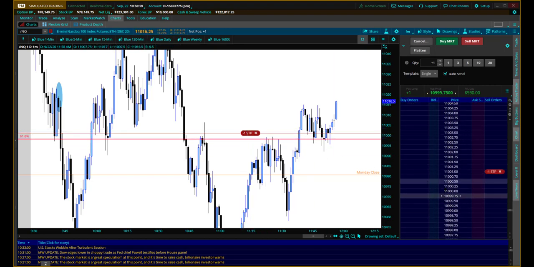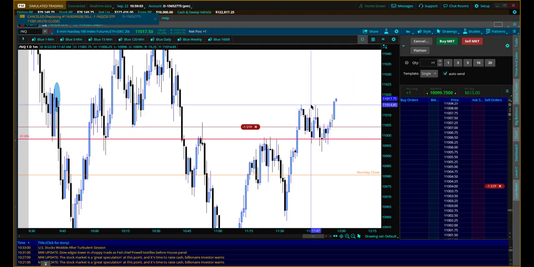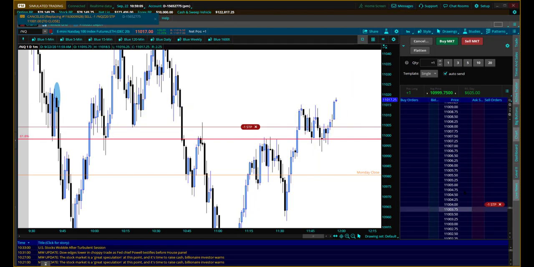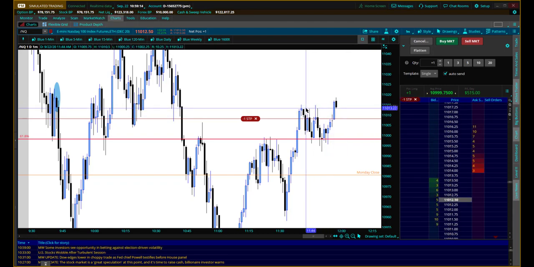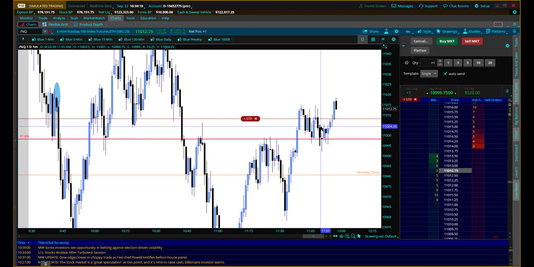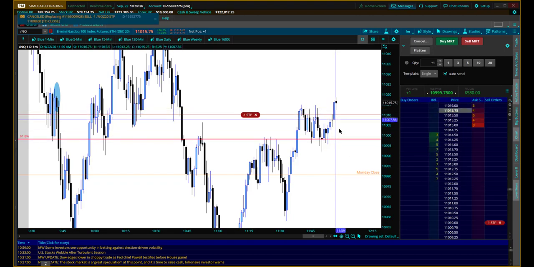This last one, I'm going to move it up now since we broke above structure. I'm going to move it up. Let's go up to $8. Remember that if price was to start falling, we would hope that it gets caught here on this structure. If it doesn't, we really don't want to be in the trade anyways, right? Because that means if it doesn't hold there, the market could just come all the way back down, and we don't want to give up all that profit.